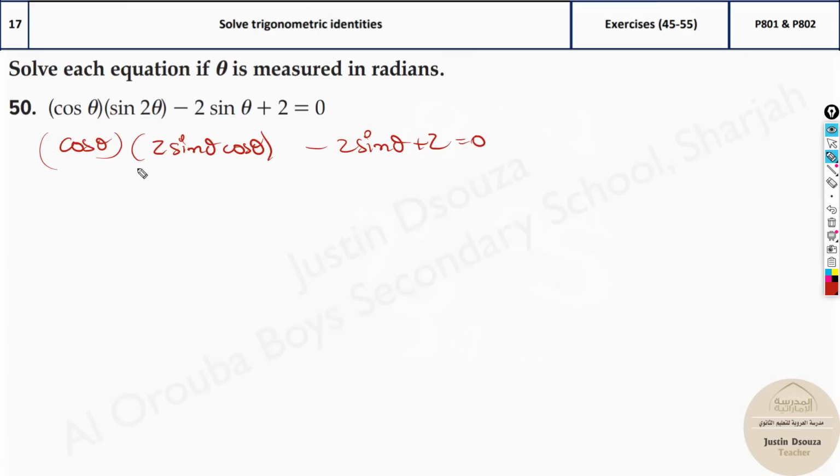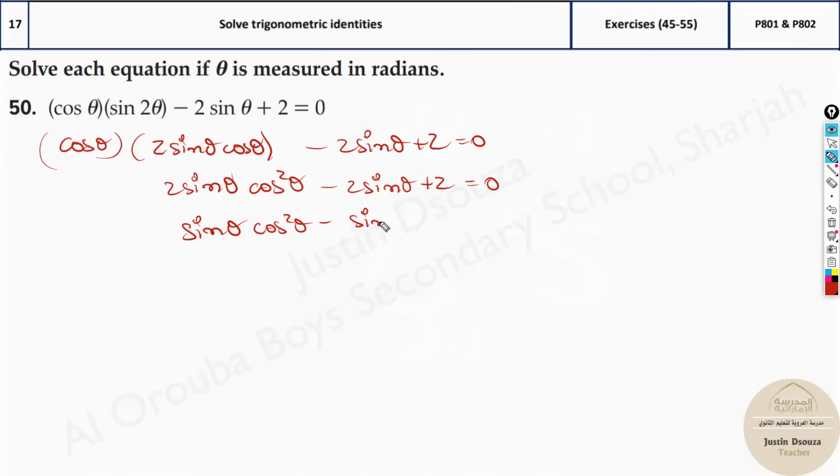And now over here, multiply this cos theta inside. What's happened? These two are multiplication, right? It'll be 2 sine theta. There's no plus or minus, so don't do distributive property. This is one term, just multiply it. Cos and cos is repeated, so it'll be 2 sine theta cos squared theta minus 2 sine theta plus 2 equals 0. Here, how can we simplify it further? I can see 2 is common. I can divide all the sides by 2, left side and the right side. 0 divided by anything will be 0 itself. So 2 will just go off. Sine theta cos squared theta minus sine theta plus 1 will remain equals 0.